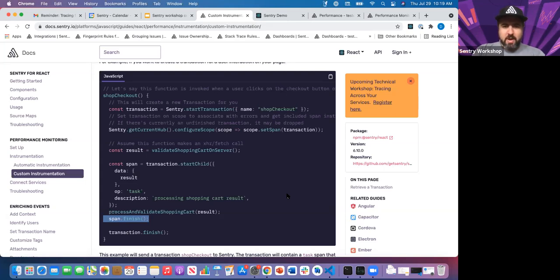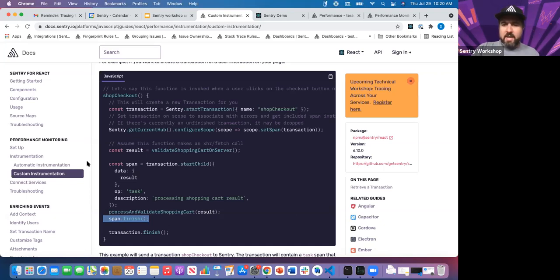More of a general question. How do you add performance monitoring or tracing to serverless framework applications running on AWS API Gateway? So I know that I may have to check the docs, but I do know that we provide some support for performance in serverless. So I think the answer to that question might be best served by going into our documentation, specifically our serverless docs, and evaluating support for performance there for that particular use case.